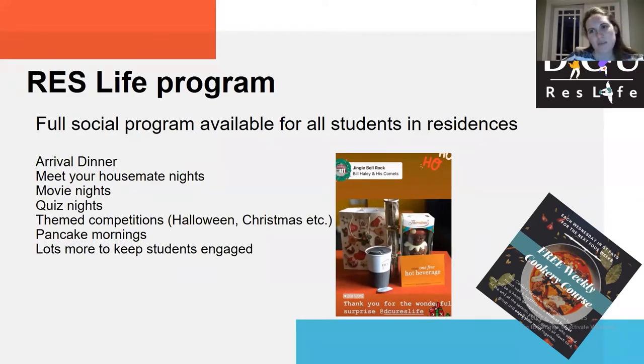So we run a Res Life program. Essentially that's all the bits and bobs around what we can do to make your time in our accommodation enjoyable or to help you meet friends or things like that. An example here, just of the little list of things we've done in the past. Right now we're coming up to Valentine's Day, Pancake Tuesday, Chinese New Year. So for example, the team in our office at the moment are organizing Pancake Tuesday. Our residents are invited to the reception area to have some pancakes, to meet other residents, to talk with our team. It's just a nice chance to meet in a more casual setting.